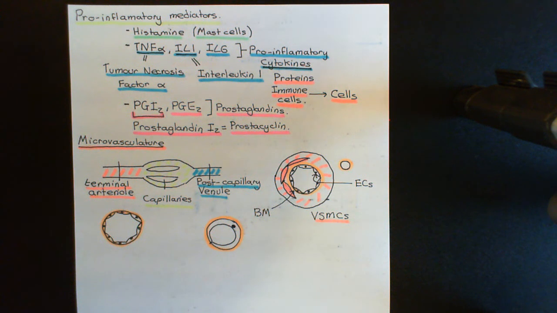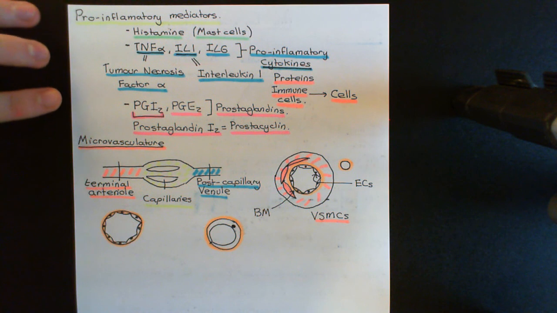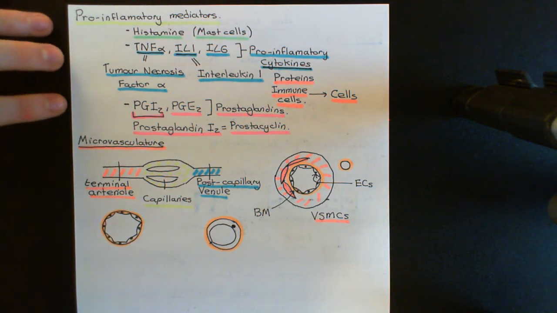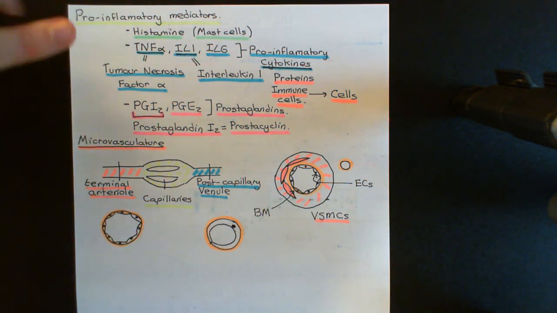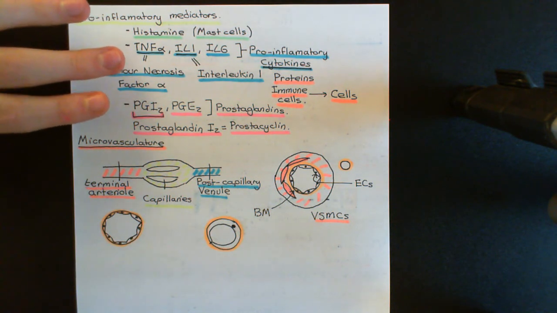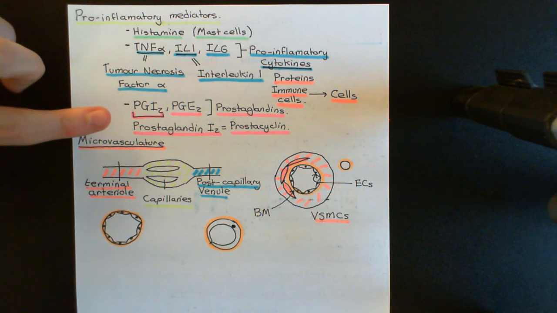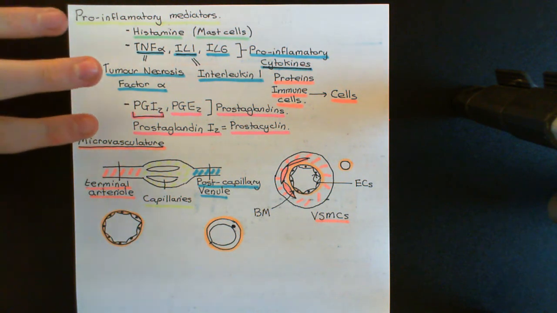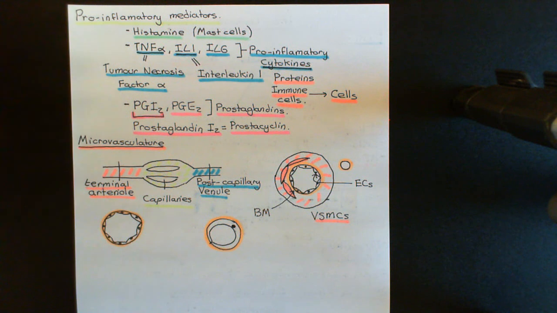So far what we've seen is that it will be recognized by sentinel cells as being there, and those sentinel cells will start to release alarm molecules. And these alarm signals are known as pro-inflammatory mediators, and we've seen 6 examples here. So tumor necrosis factor, interleukin 1 and interleukin 6, these are what are known as the pro-inflammatory cytokines. Prostaglandin I2, prostaglandin E2, these are the prostaglandins, and all of those 5 are going to be released by all 3 of the major types of sentinel cells. Then we had histamine, which was just released by mast cells.